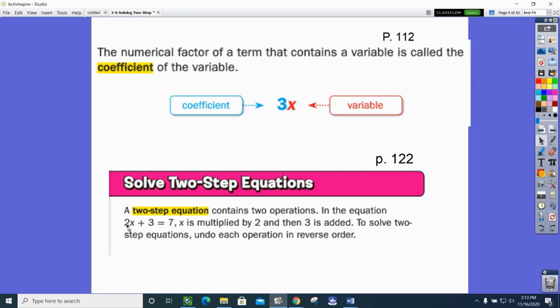There are two steps that we have to do to get these numbers away from the x so we know what number, when you multiply it by 2 and add 3, equals 7. And I know right now you're saying, I can figure that out. Now I'm going to show you a picture of this. We'll do the steps, and then we'll take it up a notch with some negatives.